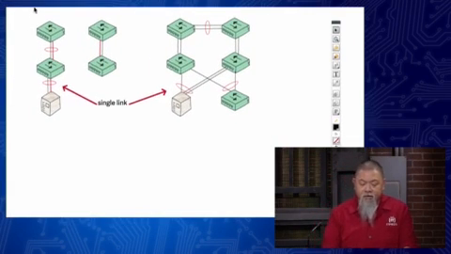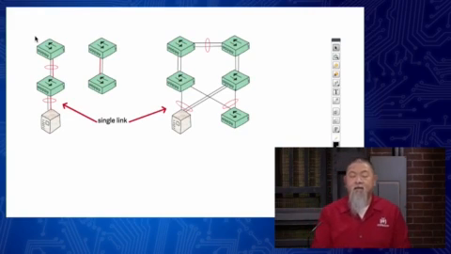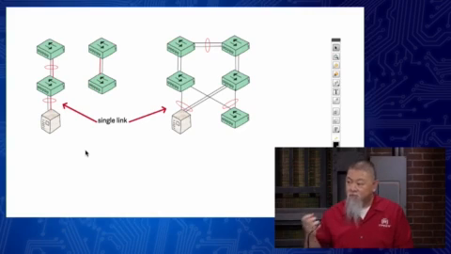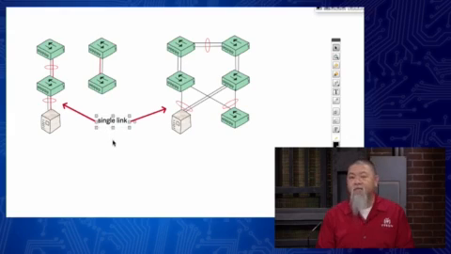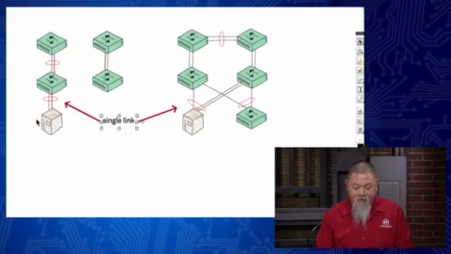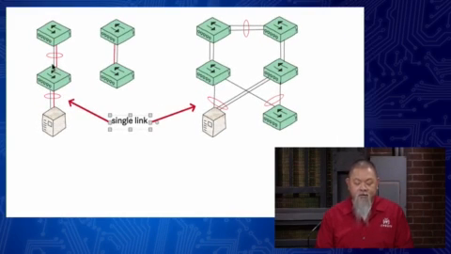So Vaughn, let's take a look at this diagram here just for a moment, okay? If we use fabric extenders, which don't necessarily have to be physical devices themselves, they can be virtual as well, we can have what we call single link fabric extenders here, okay? Now, Vaughn, if you take a look at this diagram over here on the far left-hand side of the screen, I see two connections in between these switches here, and in between the switch and the server towards the middle of the screen, I also see two connections here. So why would I call that a single link?